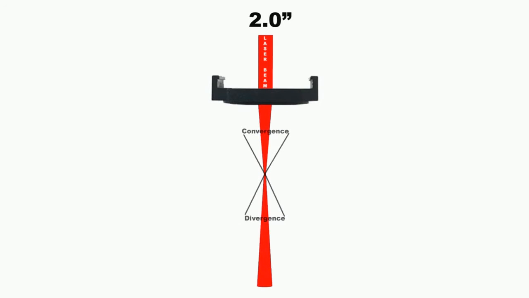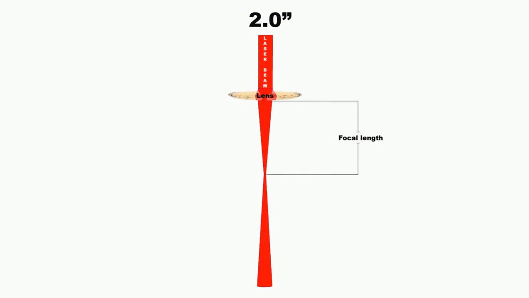About the basics of a lens. So here you can see the lens, and when the laser beam goes through it, it will converge and diverge. The distance from the lens to the focal plane or focus point, i.e. the smaller spot, is called the focal length. So in this case the focal length is 2 inches, since it's a 2-inch lens. The focal plane or focus point is here, which is the smallest diameter of the laser beam in its transition between convergence and divergence. When you are focusing onto the material, you are setting the distance between the lens and the material to this point.